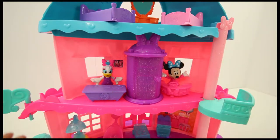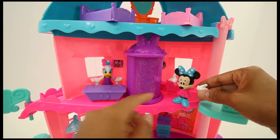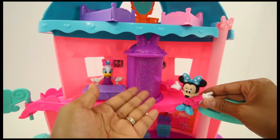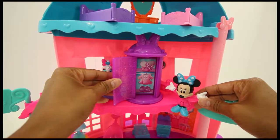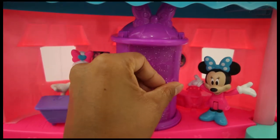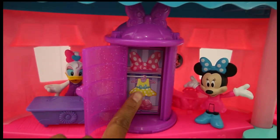Oh, what is this? Is this the magic spinning closet? Check the details. It has a heart handle and a pretty bow on top. Could you please show me how it works? So all I have to do is open this door and a new outfit will appear? Oh, that's a really cute outfit! I can't wait to see what the next outfit is going to be!